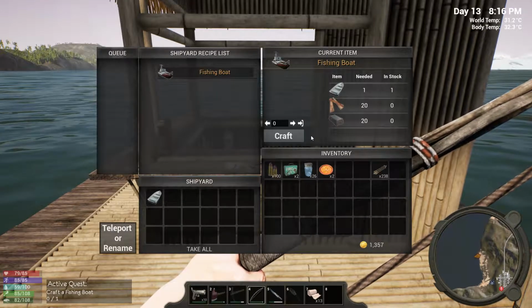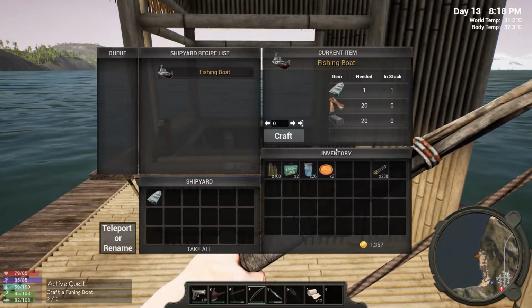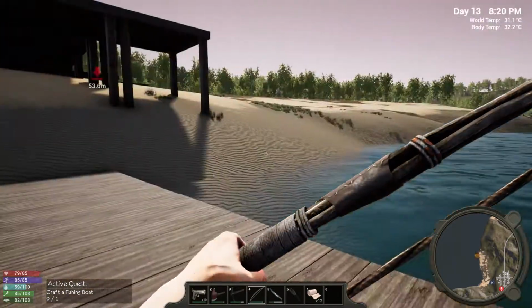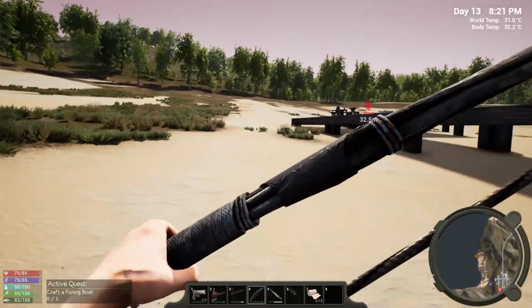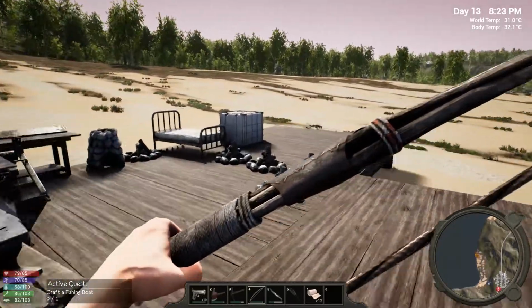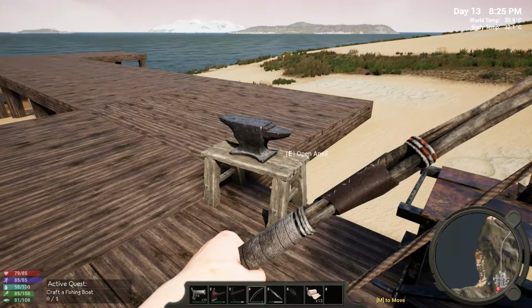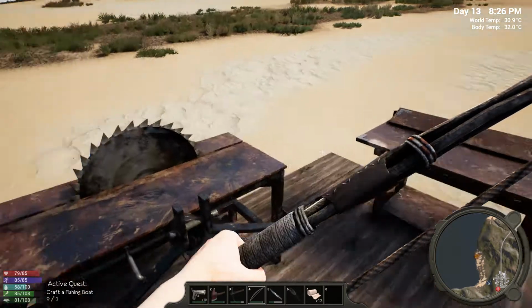Fishing boat. Alright, oh, for fuck's sake. Right, we need 20 planks and 20 iron ore. 20 iron ore, 20 planks. And I hope I've got that. I'm not sure. Where's my ore gone? I thought I had ore. Oh, I'm two missing.